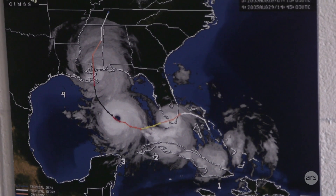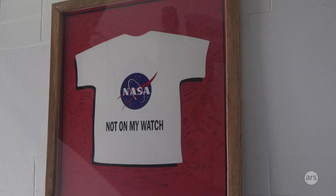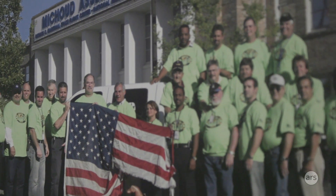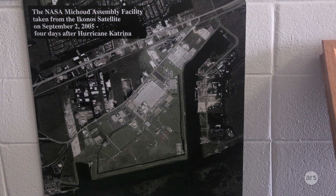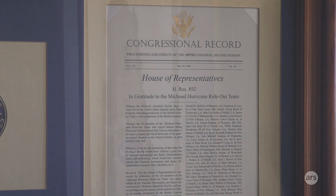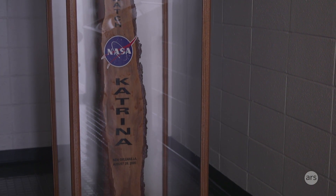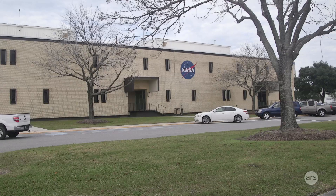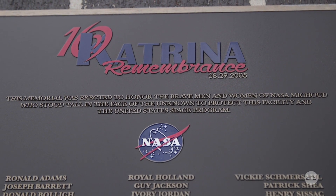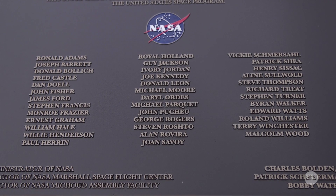We had Katrina back in the 2005 timeframe, and we had what we call the Rideout Team — 38 individuals, men and women who spent their time here safing this facility during the actual storm. They had to manually set the pumps to control how much water was being pumped out. They did one final check to make sure it was properly set. If they had over-adjusted or under-adjusted, we could have lost this entire facility, which could have meant the end of the shuttle program. They were repairing roofs from wind damage and drying out buildings where water had gotten in. We were able to honor those individuals back in the fall — without them, we wouldn't be where we are today.